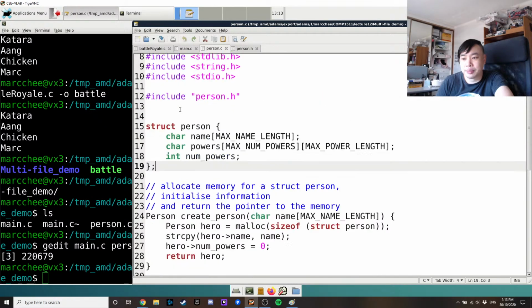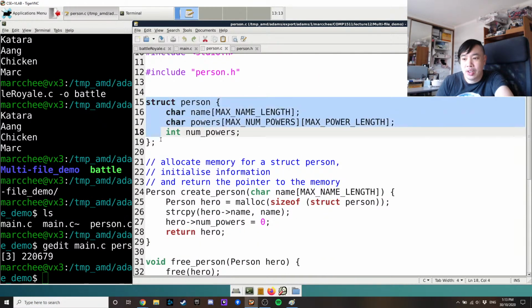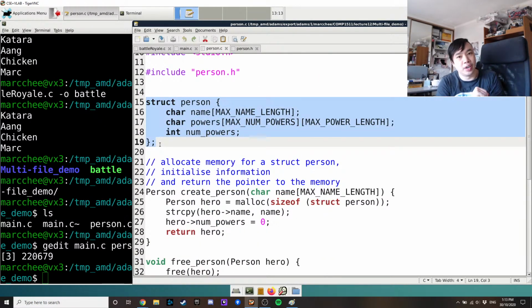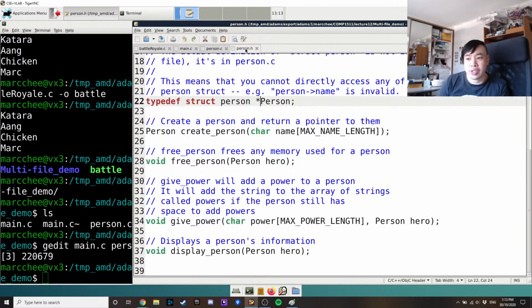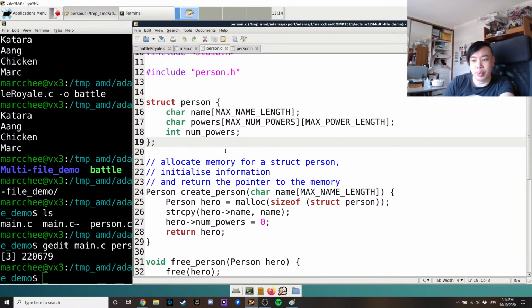And that means that in here, in my C file where I've got this struct all set up, I know that no one can see it. So I know that the only thing they can see is this part of it, and at most they have an understanding that when they say capital P person, we're going to deal with that as if it's a pointer to a struct, which is going to be, because we're going to be memory allocating it, so it's always going to be a pointer to a struct. So it makes this kind of thing easy.